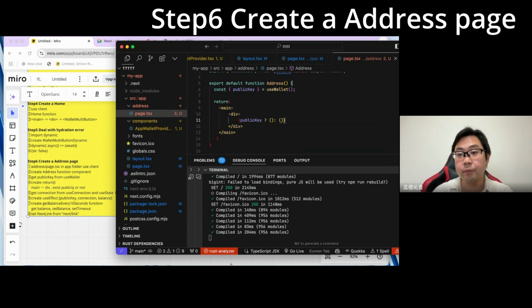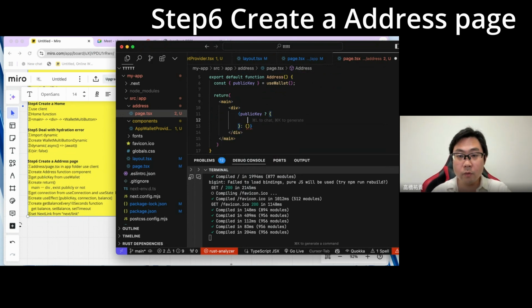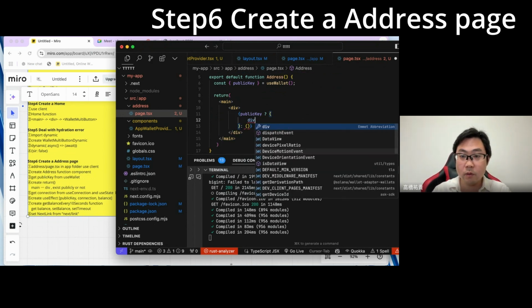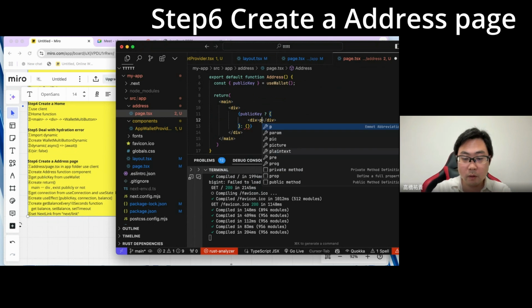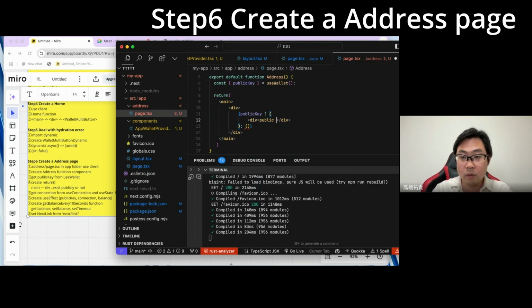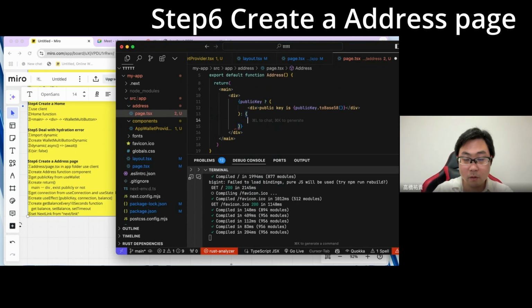If the public key exists, the public key is public key dot base58. And if the public key does not exist, show not connected.